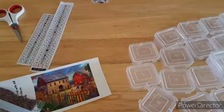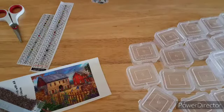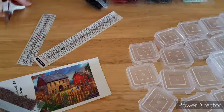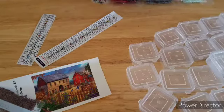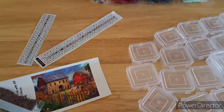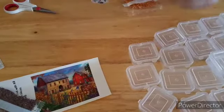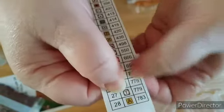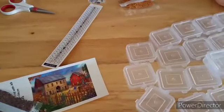Okay, so. Let's see, number 783. I don't have any. Oh, there it is right there. Number 783. I was going to say, I don't have any idea what kind of color 783 is, but it's the golden yellow color. And 783 is at the bottom of my strip here. See, it's my bottom one. So I was going to work from the bottom to the top. That way I don't have a whole bunch of loose little number stickers flying around here.